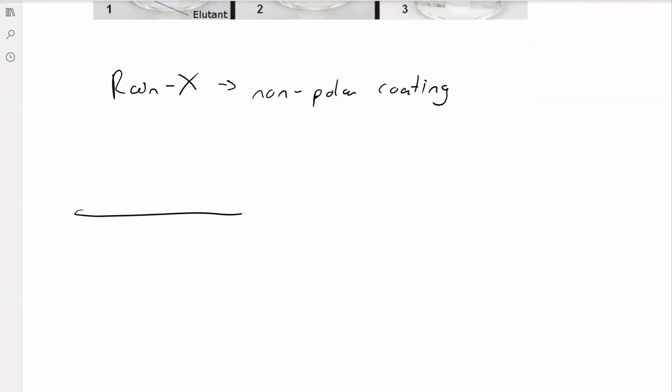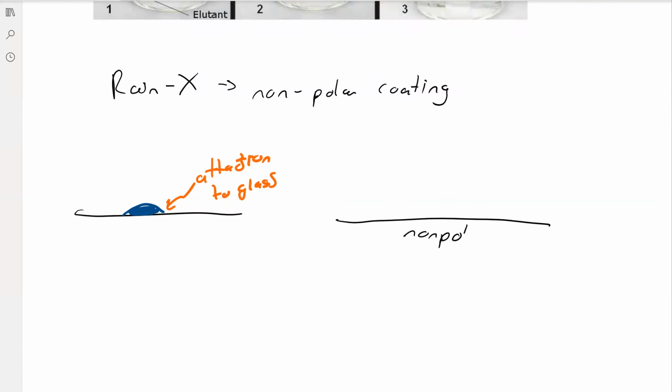If you think about water normally, it does form a little bulb, but there's still attraction to the glass. It still likes to touch the glass, and so it'll stay relatively spread out. If you put some kind of non-polar coating on, the water will not want to stick to it, and so it'll form much more of a bead as it tries to mostly just stick to itself, and then it can go away much easier. So pretty cool. Intermolecular forces are a big deal, and they help explain a lot of what goes on in your daily life.